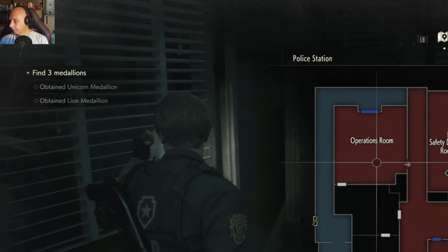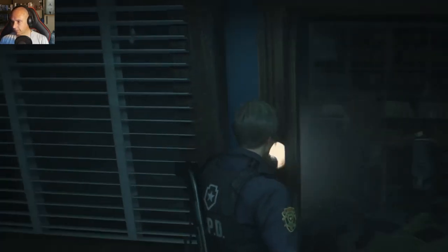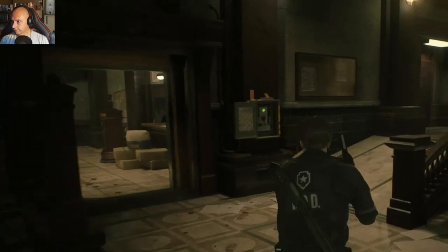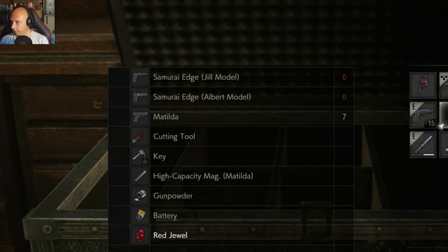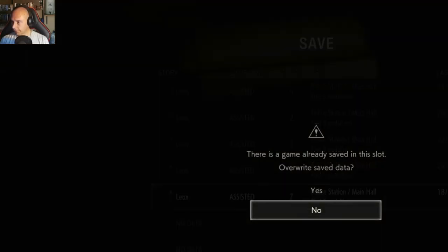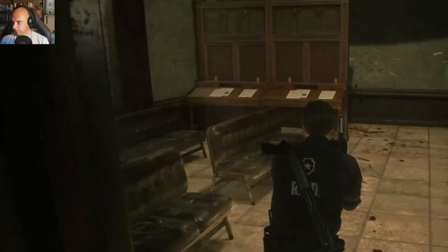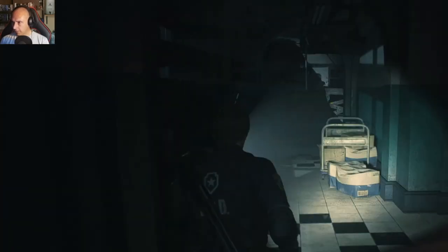Here's the operations room. Oh man. Oh, okay. So what can we put away? Let's put away that one. Put away that one. Okay. Save the game again. And go to operations room again.